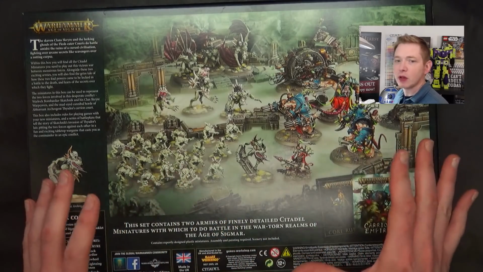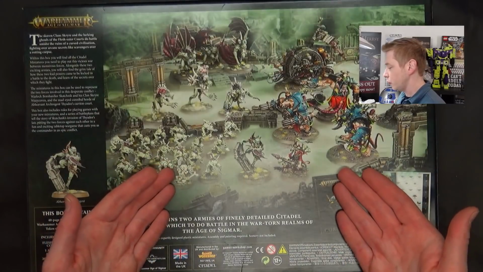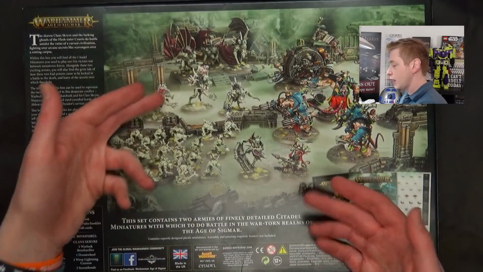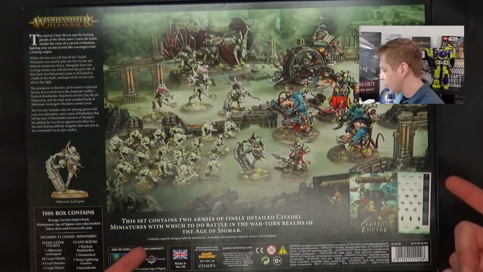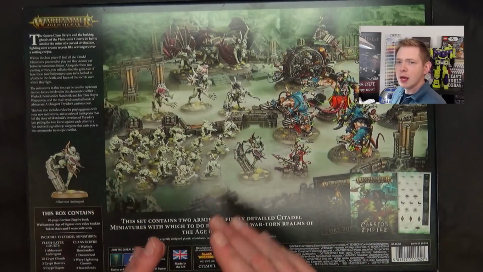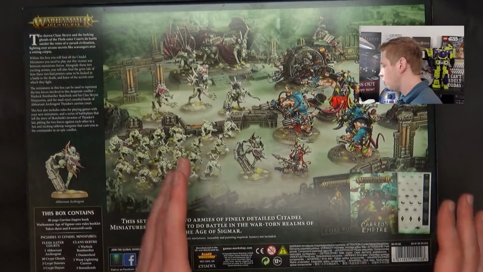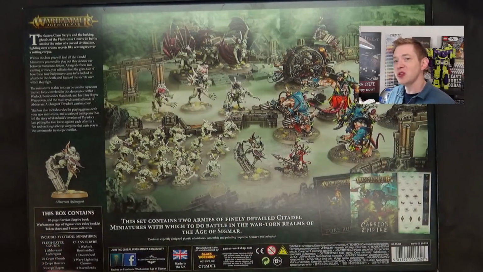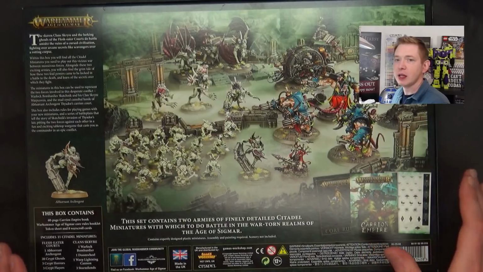But we're not really here to talk about all that. We're here to talk about this box set. All of these units have been previously released in the past. These are actually the same kit, and these are the same kit. These are all separate kits that you would have to buy separately. So Flesh-Eater Courts, it doesn't have as many kits as you would imagine, but when you start flipping through the book, you notice that there's a lot. It's just versions of the same kit, and we've reviewed all of these here on the channel in the past 10 years or so.